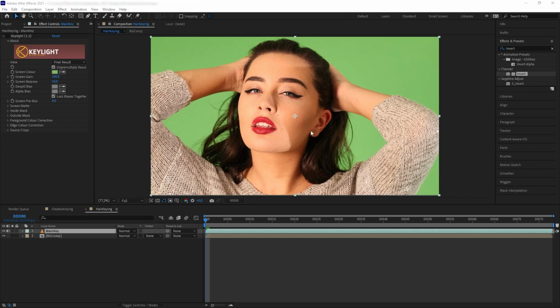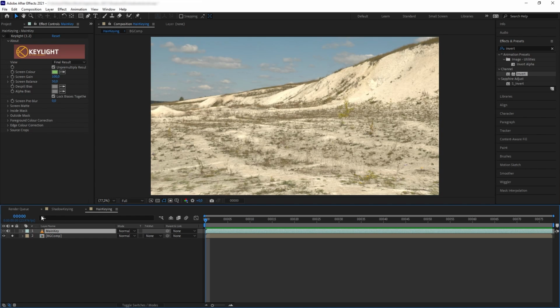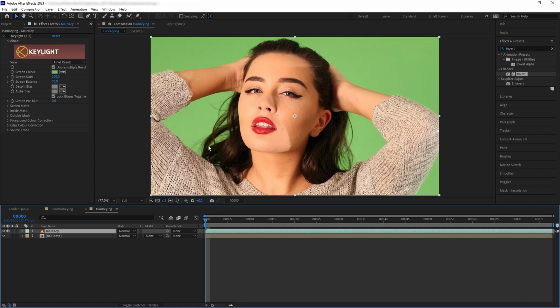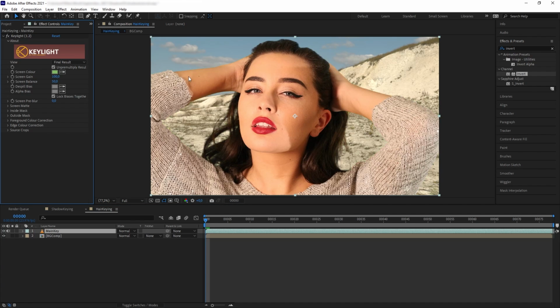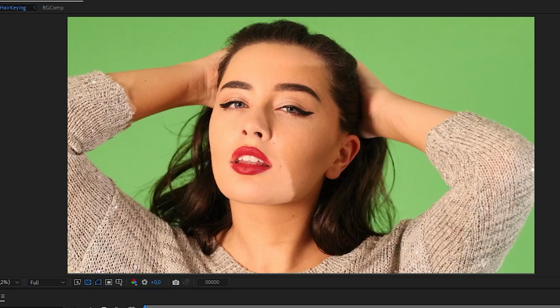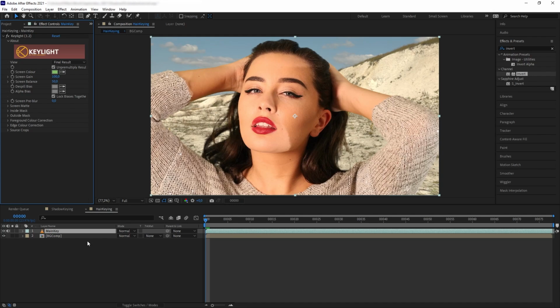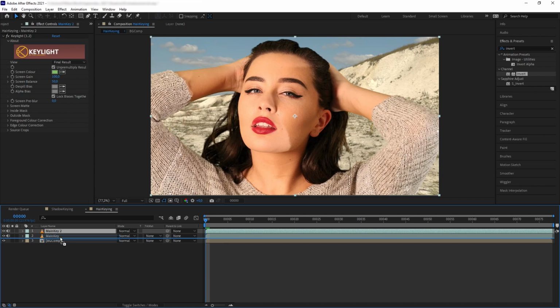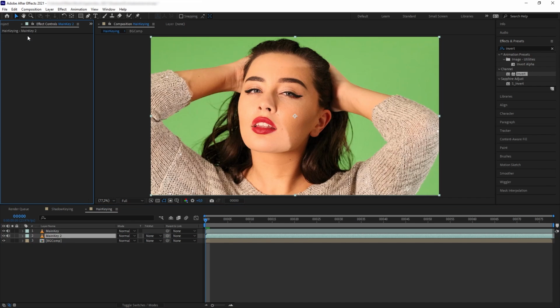So here we have our green screen plate of this woman with dark hair, and then we have our background. So just like before, we need two key layers, which is first our main key, which is just a key of the woman without the tiny hair details. And then the second one, we will have the hair key, which is just the hair details. So we already have our main key here. Let's create our details key. So I want to duplicate this plate and put the second one below. And then for the second one, we want to delete the key light. And let's name this layer hair key.